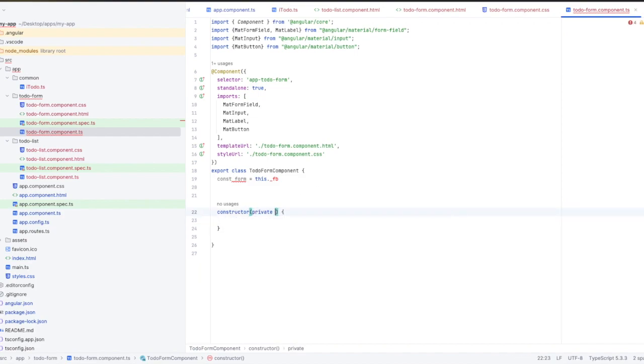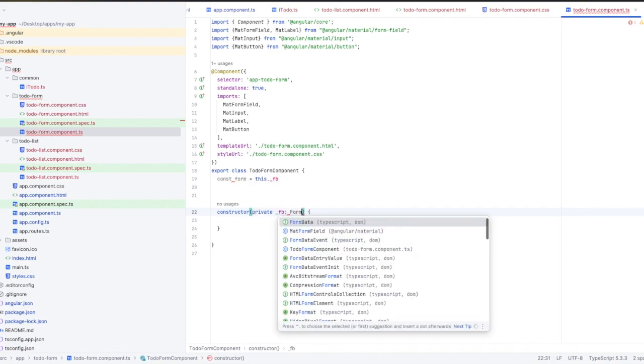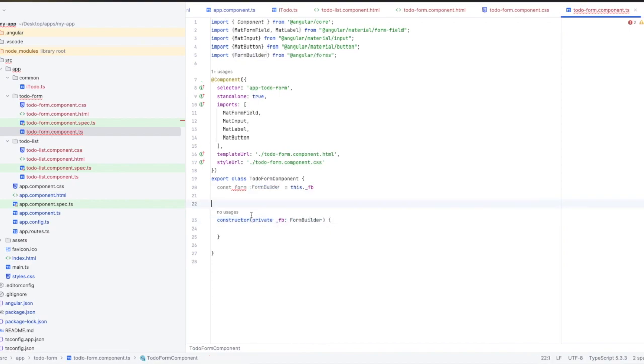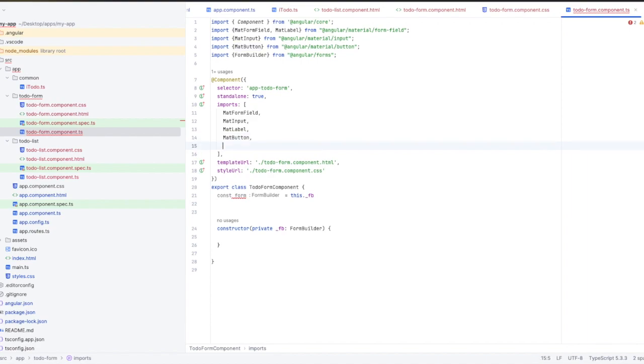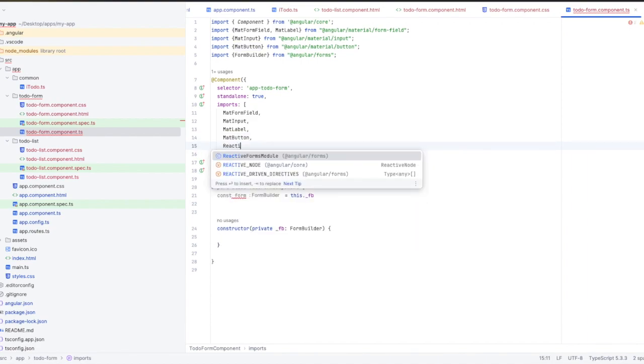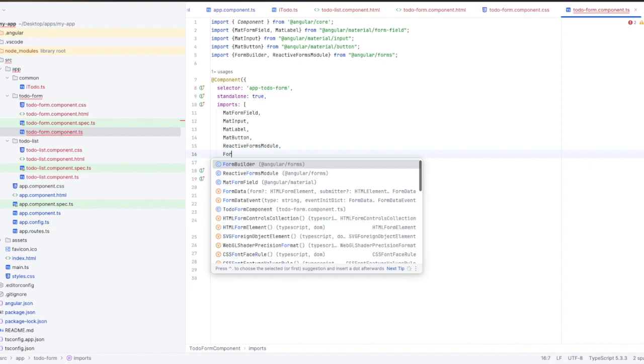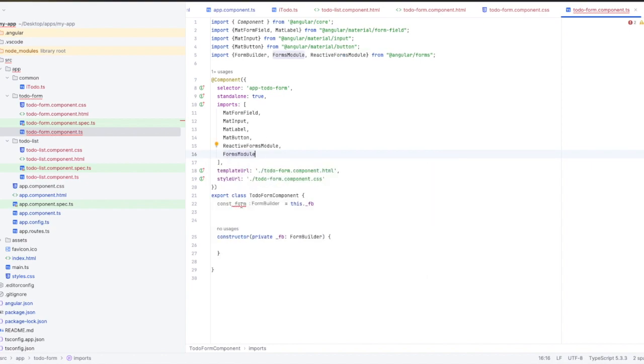I can say private fb, FormBuilder. I need the reactive forms module, dot group.